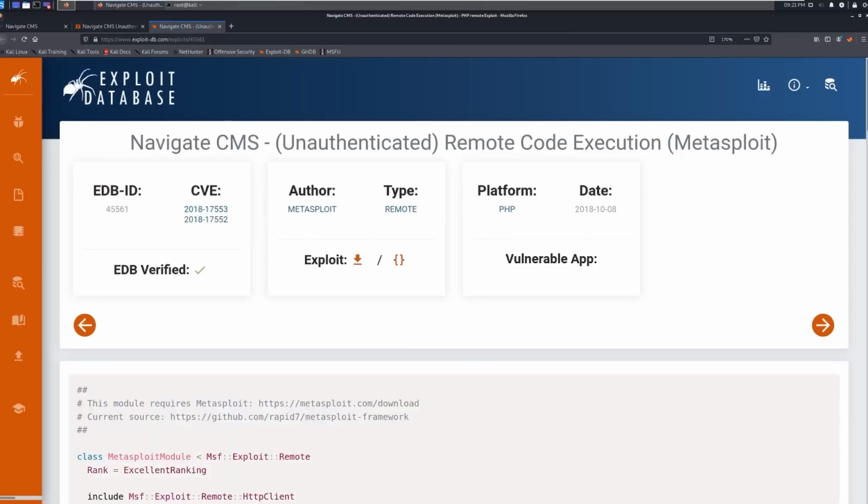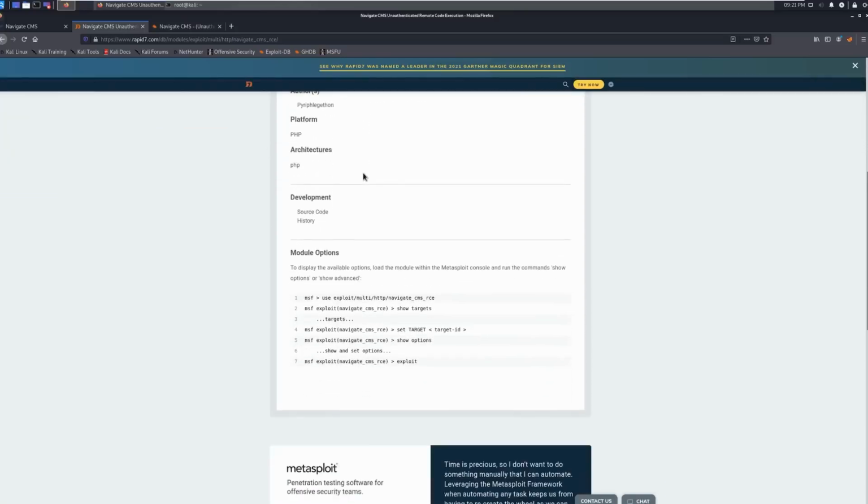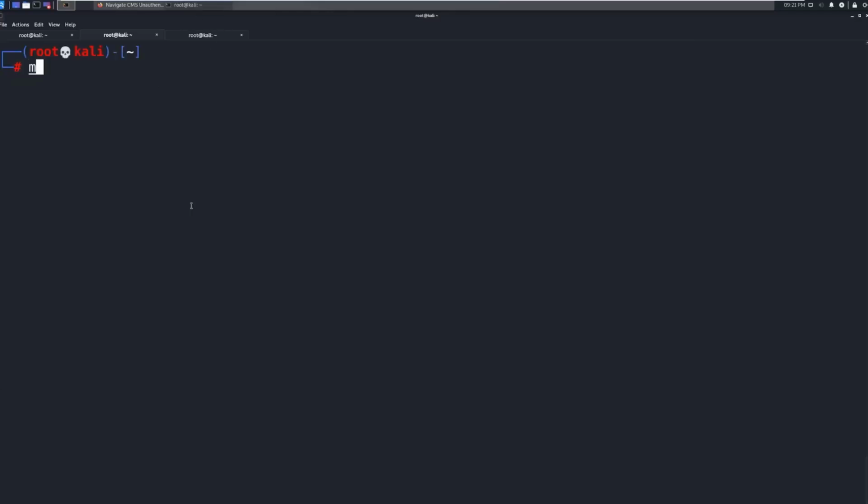So actually Exploit Database is with Metasploit as well. I'm sure there is manual code out there, but for this one, since we haven't run Metasploit really much in the capstone, we're going to go ahead and mix it up and use a little bit of Metasploit here. Otherwise, I encourage you to go back and try this manually as well. But we're going to go ahead and open up Metasploit and see what it's got to offer for us. So msfconsole. Let this load real quick.